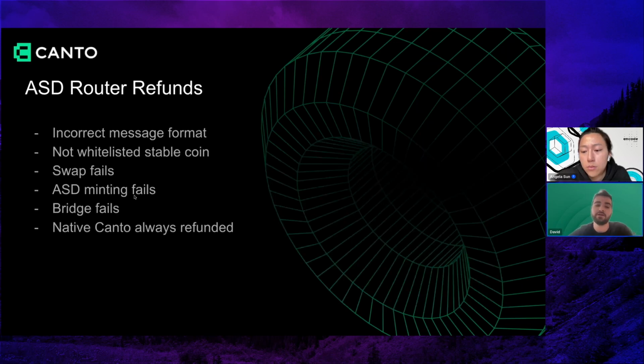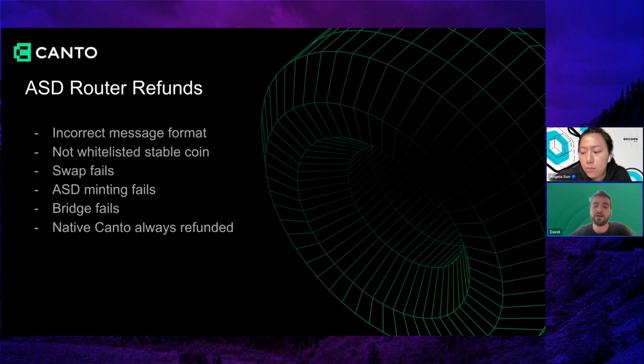And then finally, the actual refunding part of all of this. As we mentioned in the previous slide, there are multiple cases where the ASD router might not actually be able to perform certain tasks, for example that slippage for a swap. In this case, we actually don't want any composed functions to revert, since the message would then be stored in the LayerZero endpoint, and the user would actually risk not receiving their funds. So a big part of this contract, including even the audit that we just did for it, was to make sure that this contract never reverts.